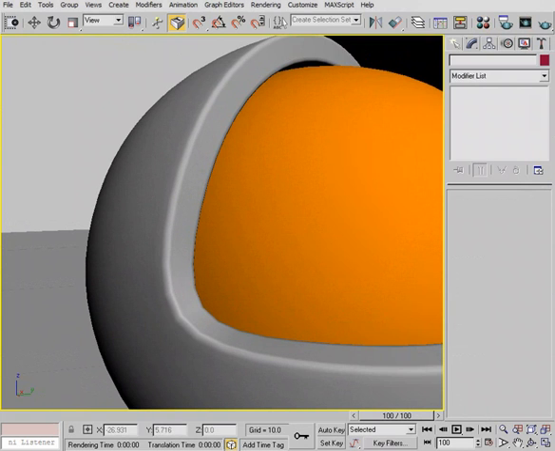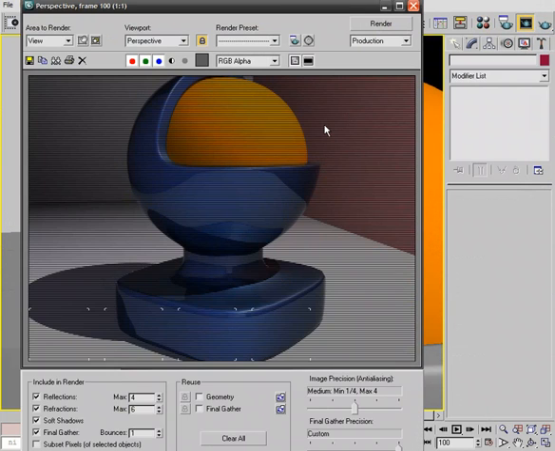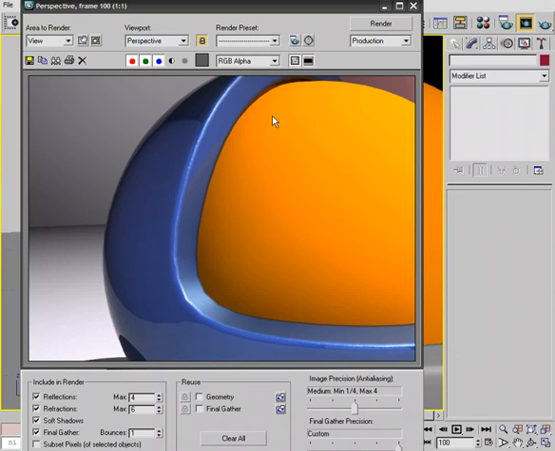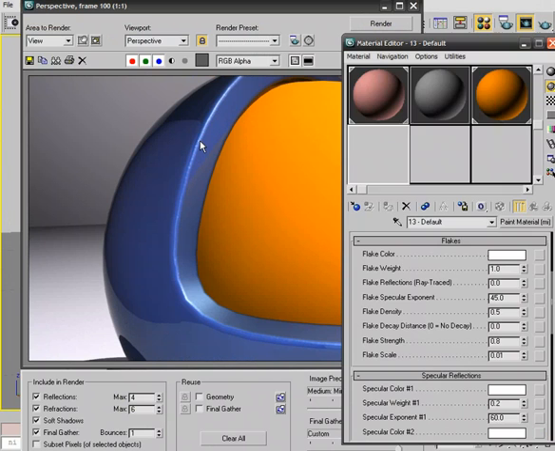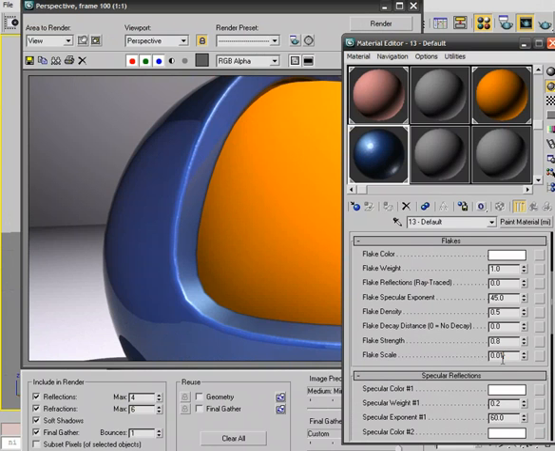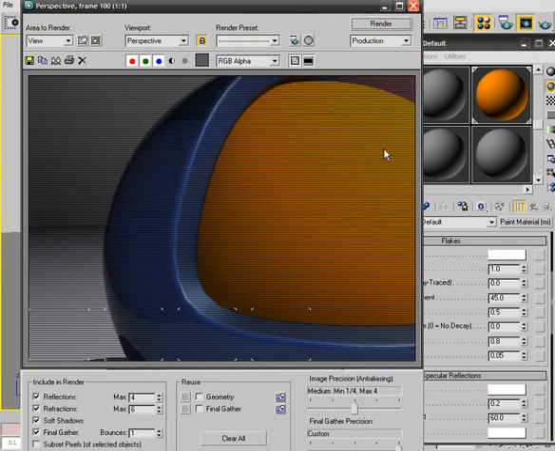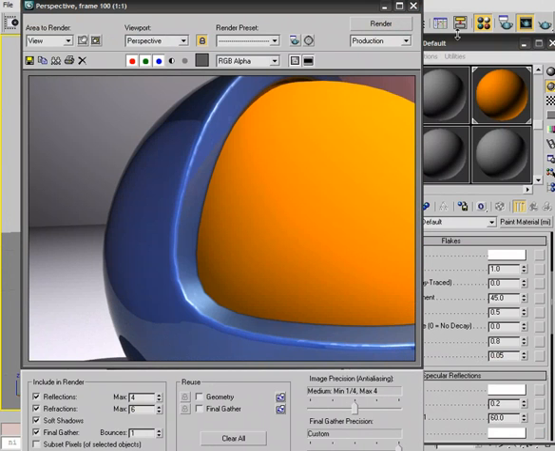We can get a better view in here. Alright, if you look very closely, you can start to see some of these flakes appearing. So let's go back and raise this flake scale a little bit higher. Alright, starting to get a little bit better.